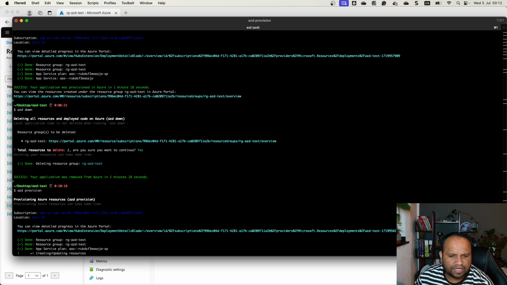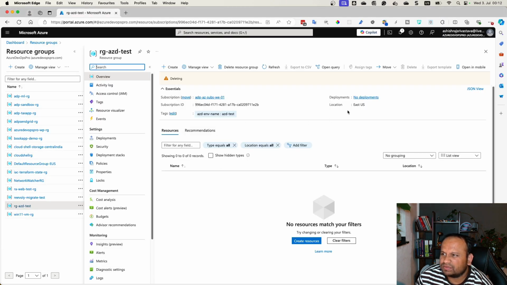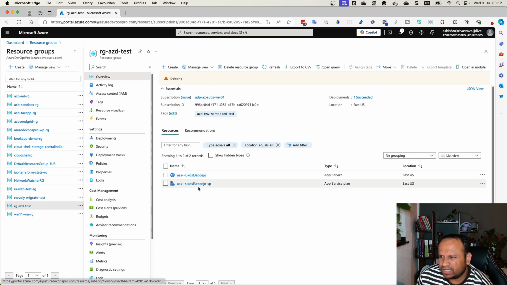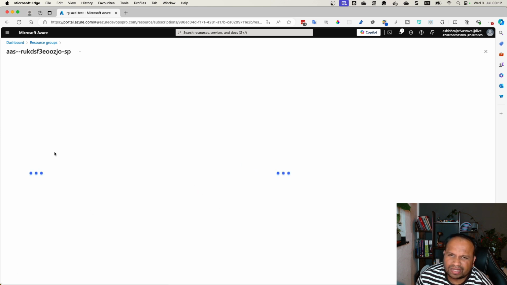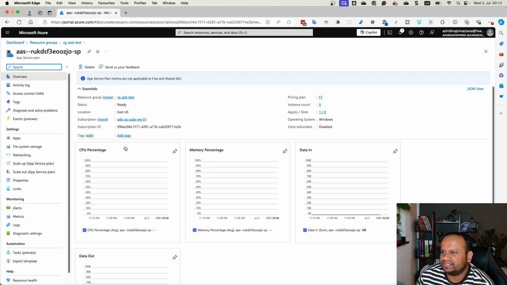Let's wait for some time. Yeah, it's creating the app service now, so we can validate the app service plan at least. So app service is being created, and the app service plan should not have any tag, so it doesn't have any tag.